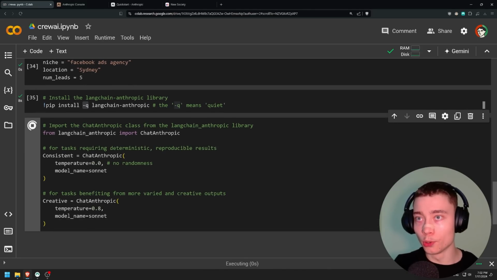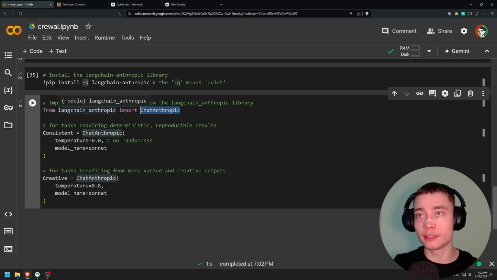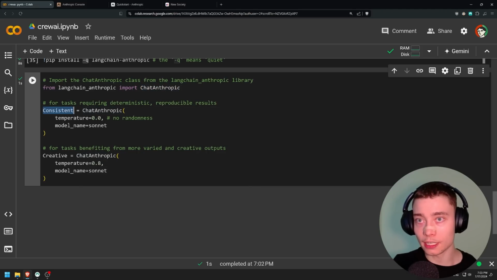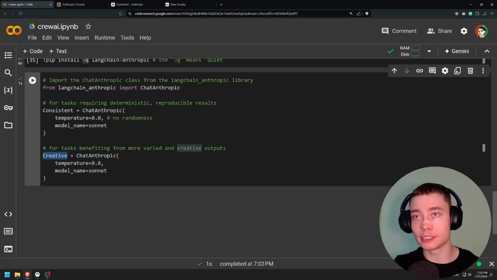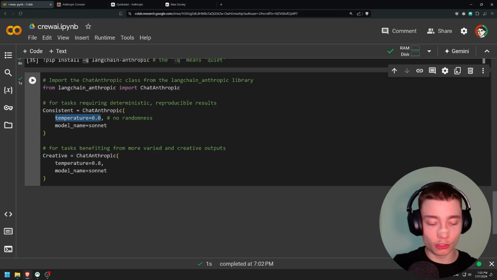Next part is quite interesting, actually. Here we import the Chat Anthropic class from LangChain Anthropic. As you can see, we import Chat Anthropic because we don't need the entire library. We just need this part of the library. Now we create 2 different instances of Chat Anthropic. First one is consistent and the second one is creative. And what this means is that here we basically set the temperature of the model to 0. So we want no randomness.